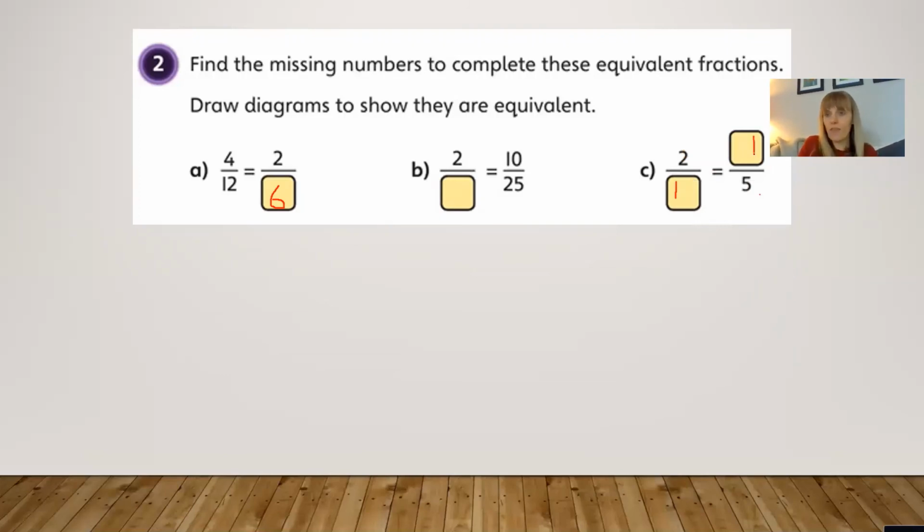You might find that there are other ones. I could go the other way. Sorry, let me try, I don't know why this is happening here. There we go. So 2/10 is the same as 1/5. Now you will find that some of these, you might find other alternatives that work as well. And as long as you're doing the same to the top and the bottom, then your answers should be okay.